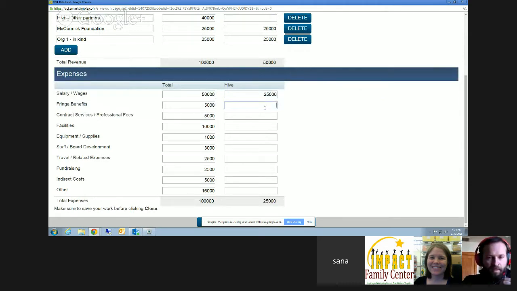And the reason the amount is going to equal $50,000 is not because of the 50,000 of committed revenue, it's because of the 50,000 requested from the Hive, correct? Yes. So in this example, it's just a coincidence that the committed amount in the revenue section is also equal to 50,000. Right. But what we're really trying to do is make the Hive expense request in the expense section equal to the Hive revenue request in the revenue section.